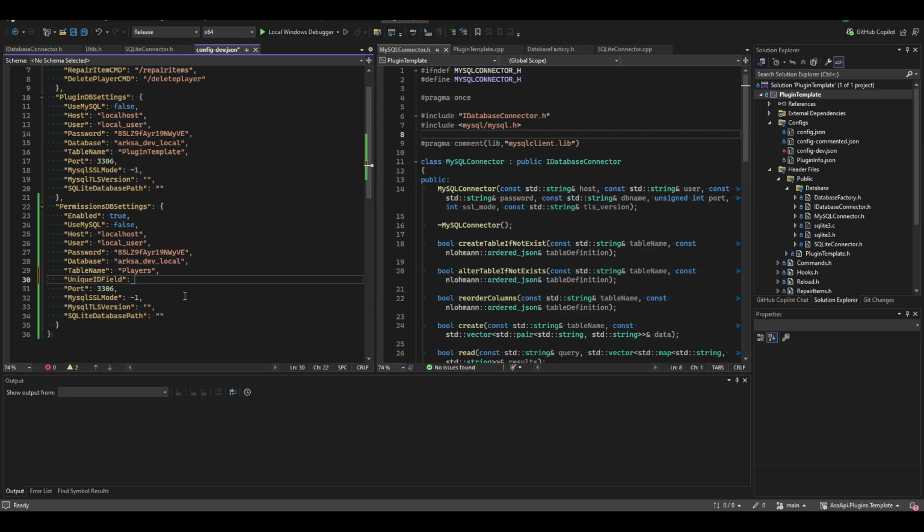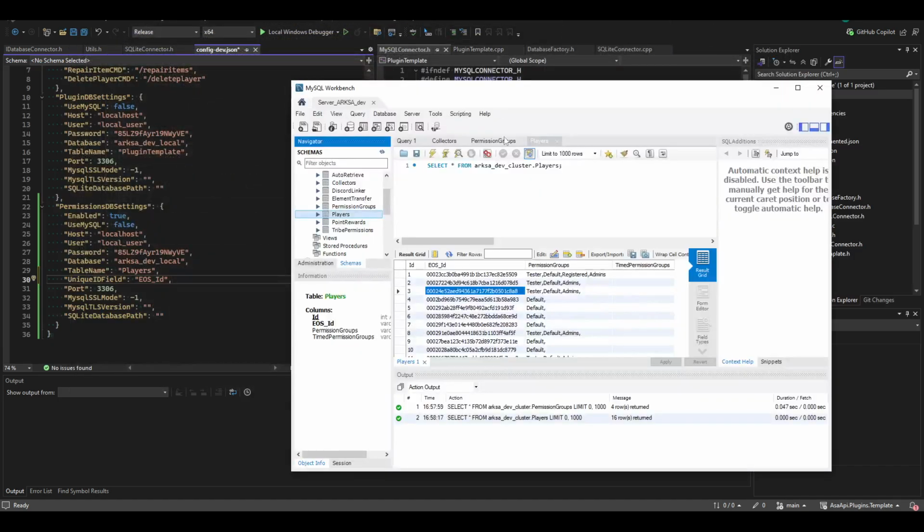And then we need to use the caps as well, just to be safe. Here we are, big letter EOS, and then ID. I know it's different. I think the developer of this permission is different from the ArkShop one as well, because they are not using the same camel caps.